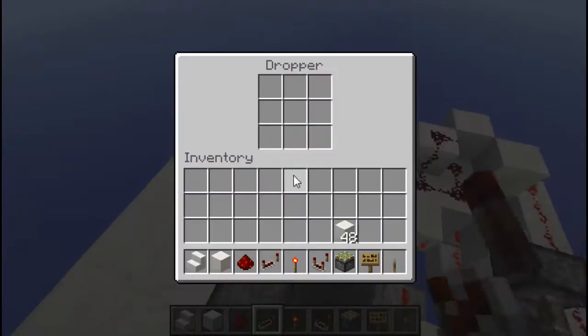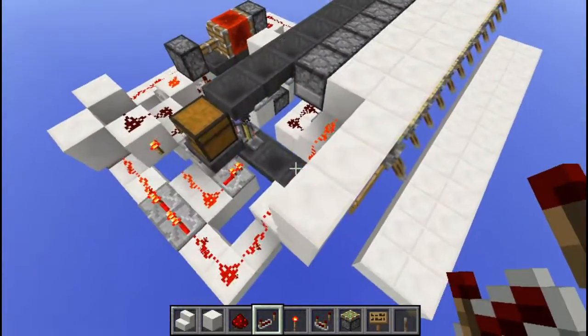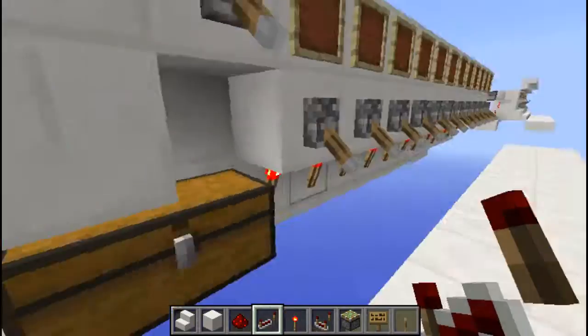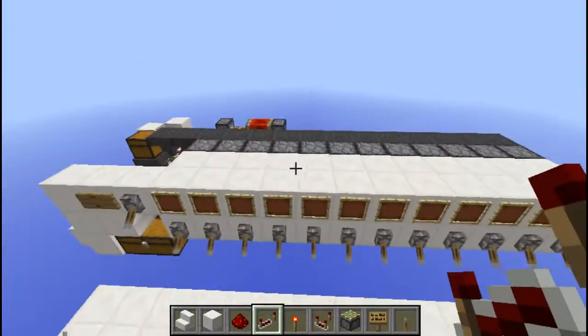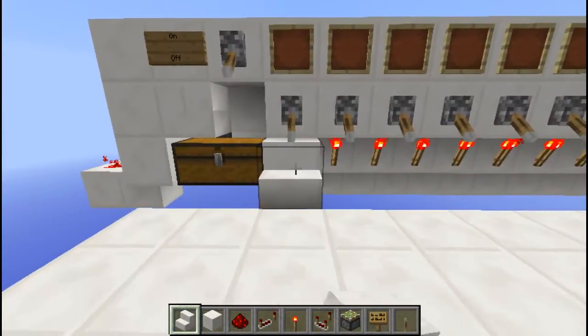And yeah, so now you're going to fill up all the droppers with all the ingredients you need. Fill this up with your water bottles. And then when you click on, it'll begin. And that is all. So again, all the decorating is now left to you.